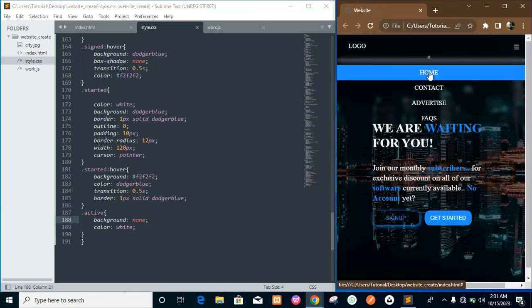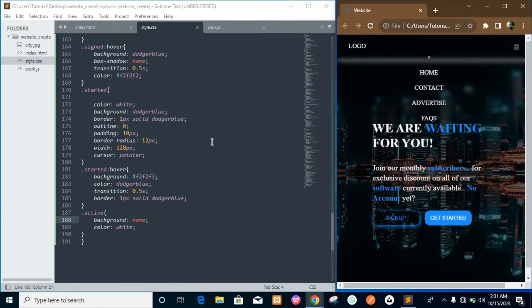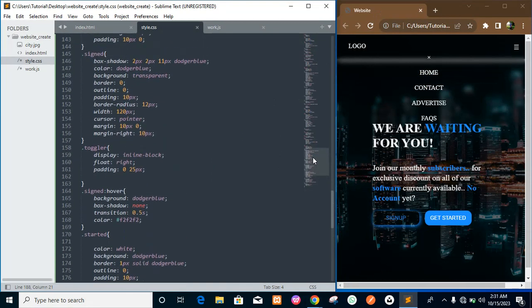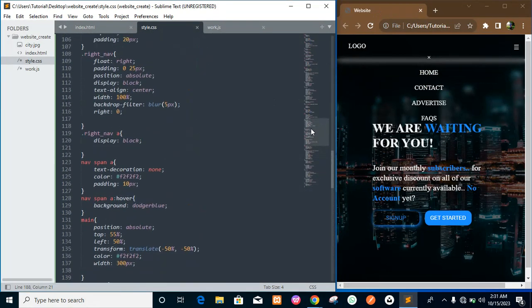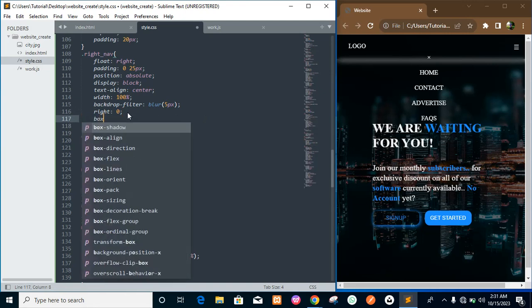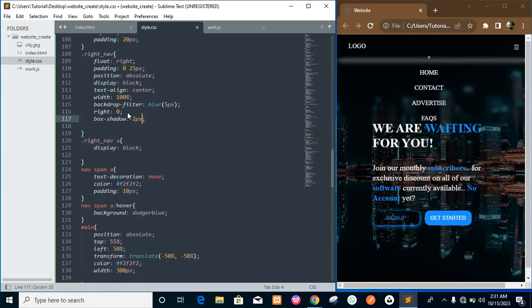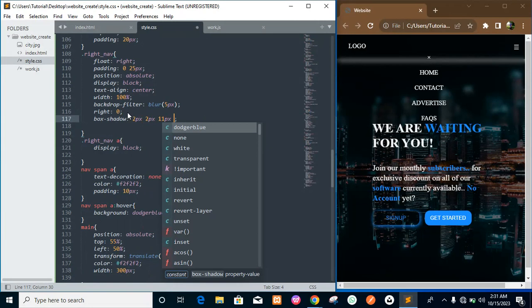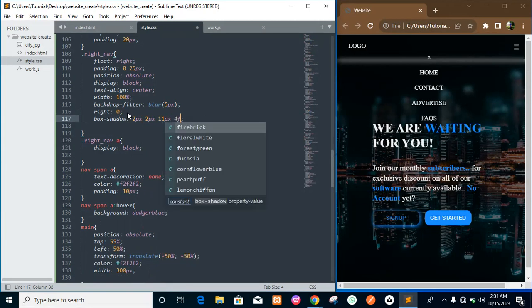Okay, now. So when I hover, okay, so the next thing I want to do is my right nav. I would also want my box shadow to be about 2 pixel, 2 pixel, 11 pixel, right?